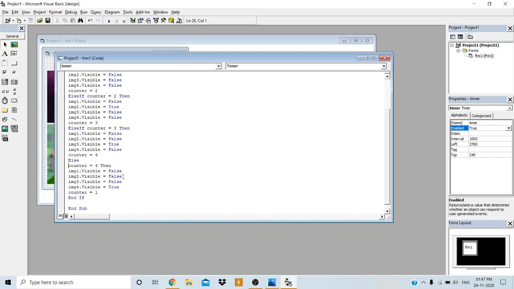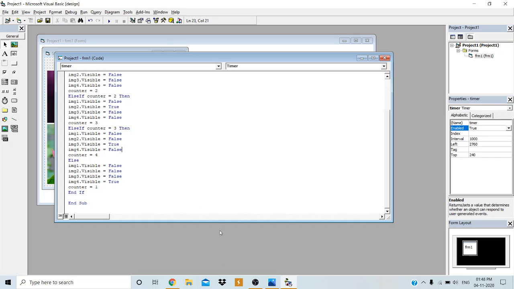Then after that later on else part. So if none of the conditions are true, then what has to be done? If none of the conditions are true here, the else part will be executed.